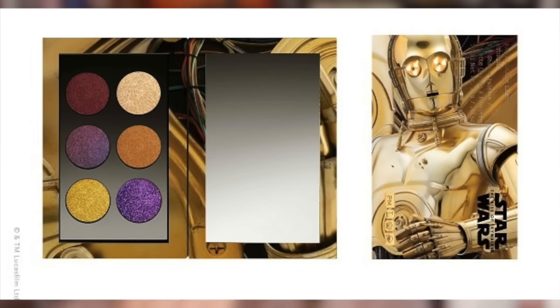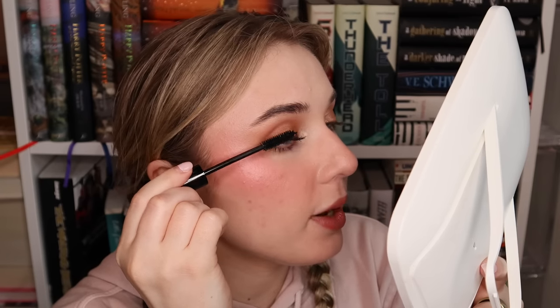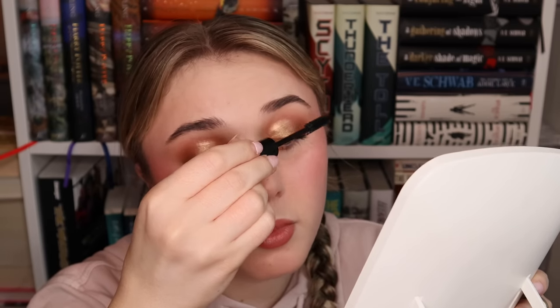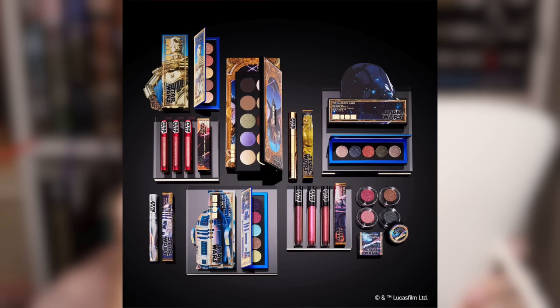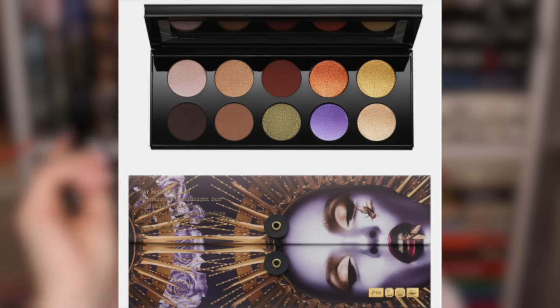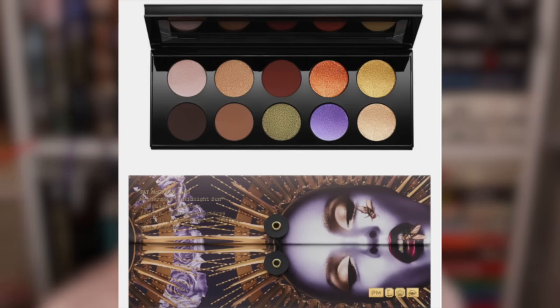Pat has actually done a Star Wars collection before, fairly early in her career, and it was pretty well received - kind of a smaller collection in more cardboardy palettes. She did another Star Wars collection recently - some five-pans that apparently had slightly worse quality than her other five-pans, and then she also released a new Mothership for it. Except it wasn't new - it was the least popular Mothership that's always on sale and never sells out. She just stuck a Star Wars sticker on top of that palette and sold them like that. People were able to just peel off the sticker and see it was probably dead stock underneath.